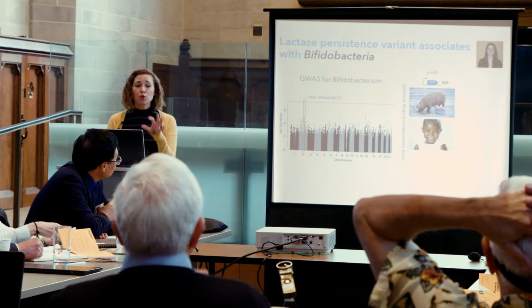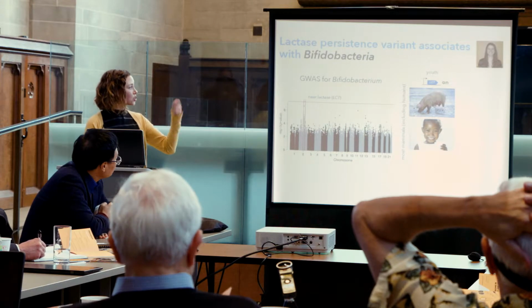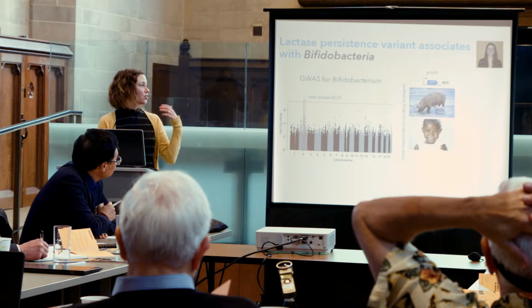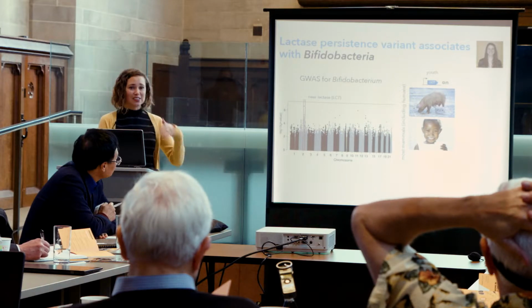So in most mammals, you have expression of lactase when you're young and you're drinking mother's milk. So this happens in pigs, it happens in humans, any kind of mammal. However, in most mammals and humans, by the time you reach adulthood, lactase gets shut off. Most adult animals do not drink their mother's milk anymore. They're out foraging or hunting or doing whatever they do, and so you don't need to have lactase turned on anymore.